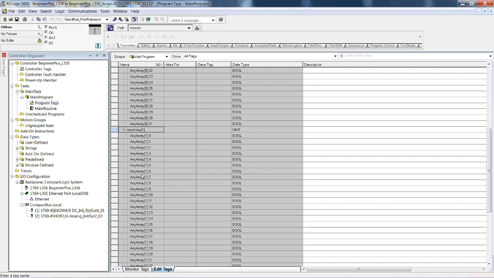Then I had you save your project as Beginner Plus L, your processor number, Arrays. Now, a little hint or advice, you can name your files anything you want. You can make them BP, L, processor number, Arrays. You can name them anything you want. Putting 00 after this one and increasing that number all the way through this manual, whatever the name of the file, will allow you to find the order that these are in. Save your project and go offline if you are not already offline.